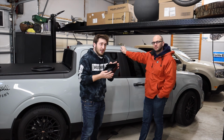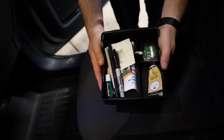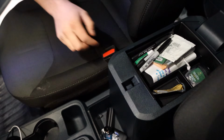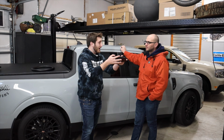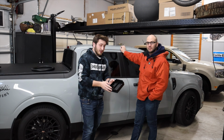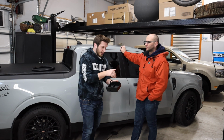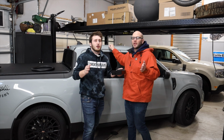This is the inlay for the center console. You open up your center console, you set this right inside of there, and boom. Now your deep center console storage that stuff falls all the way down in, you have two layers of. And you can fit all types of stuff in here. This is in my girlfriend's Maverick. She had her daily lotion sitting in here, a bunch of pens and stuff, and some change. You can fit whatever you want.